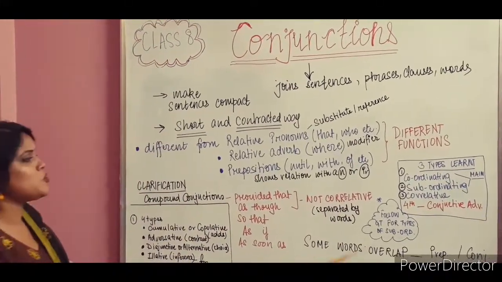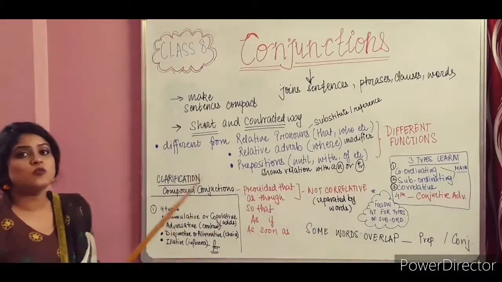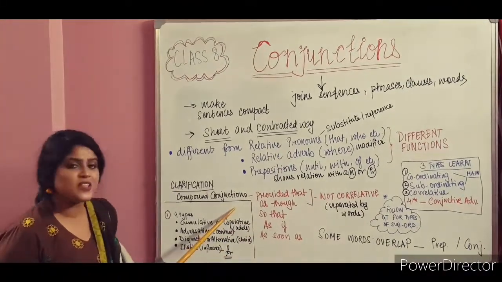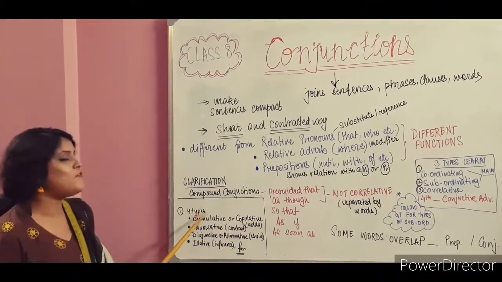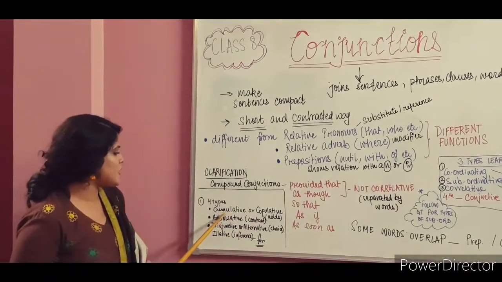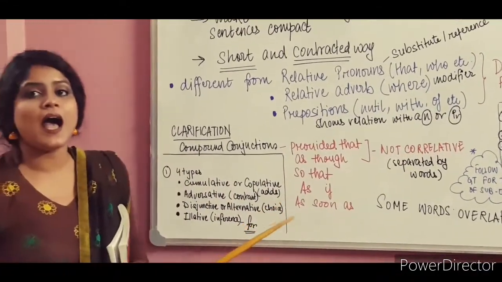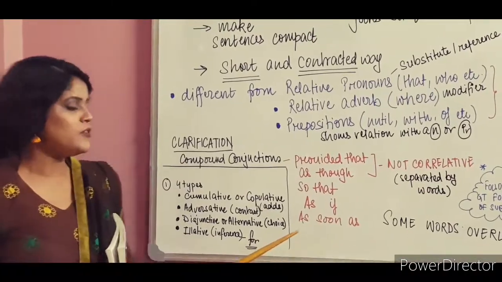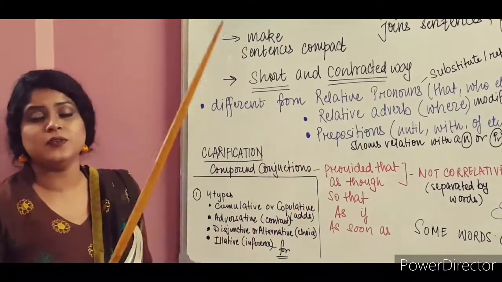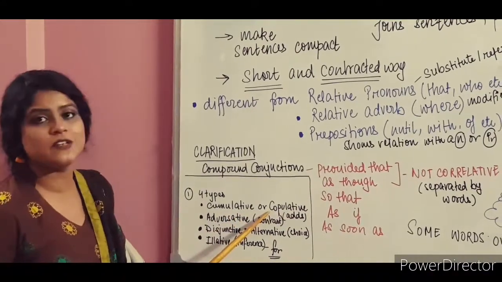Now I would like to talk more about the coordinating conjunction. So we've got to know what the coordinating conjunctions are. I'll just talk about the four types of coordinating conjunction that come along. For example, the first kind, you have cumulative or copulative, which means that they simply add two words together. For example, add. Okay, and. So the conjunction and is a cumulative or a copulative conjunction.